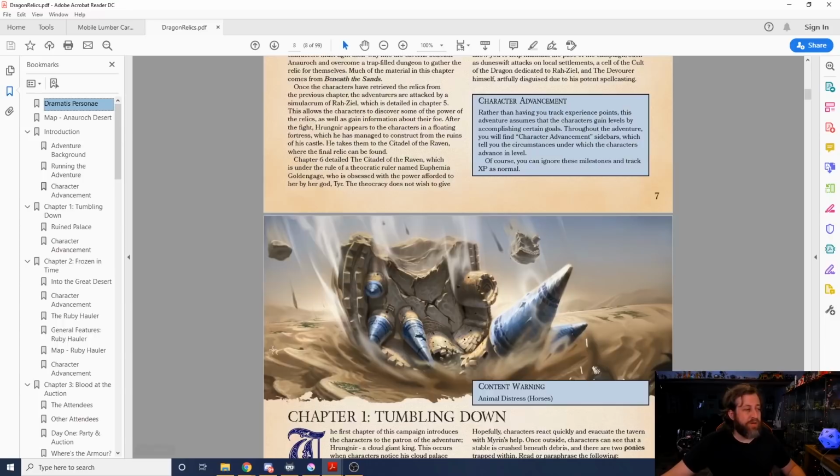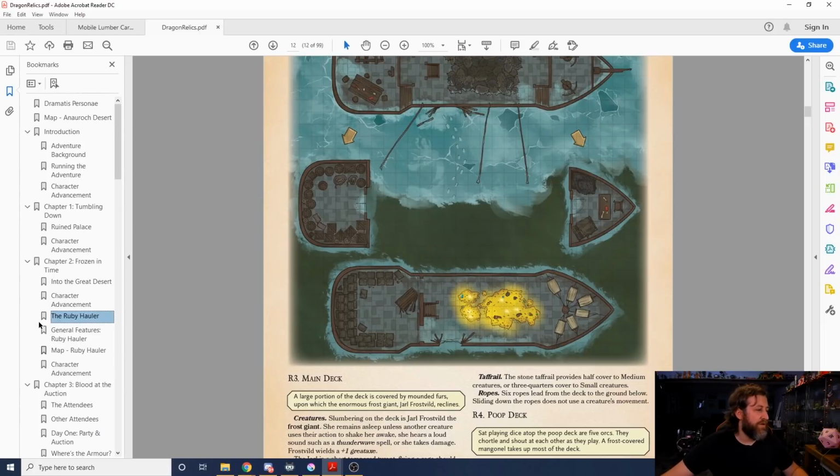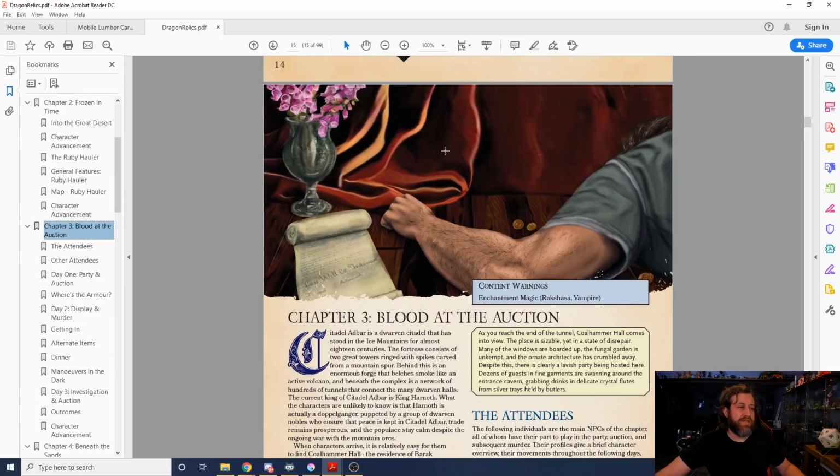So that being said, we're going to flip through some of this. It's going to have a lot of good stuff to touch on throughout. You've got a ship-based thing because there's boat action here. And the one that I really like is chapter 3, Blood at the Auction. It has an auction, so that's the encounter I want to read to you. This one also has a whodunit vibe. So you've got overland travel, role play, murder mystery, dungeon crawl, a lot of good stuff. I call them tropes because they kind of are.